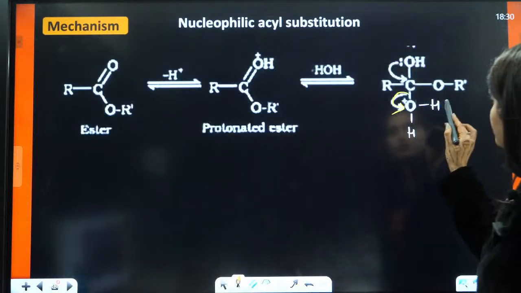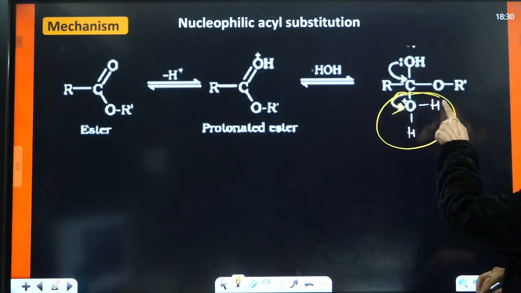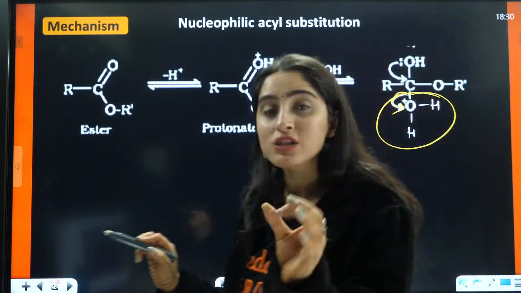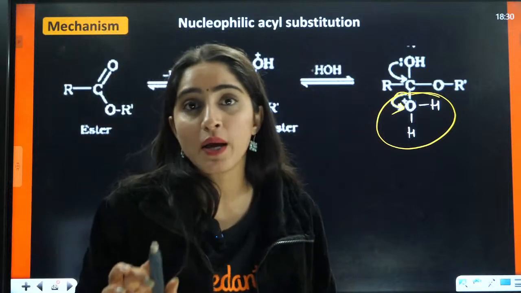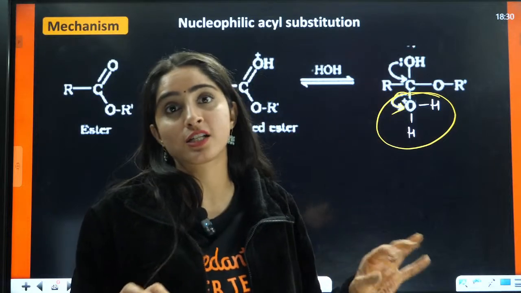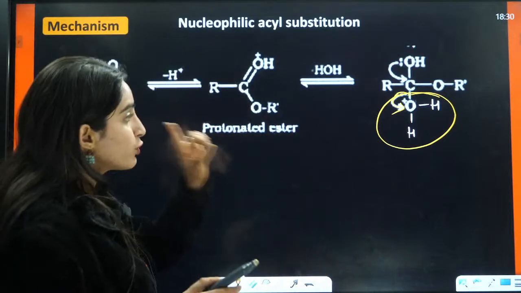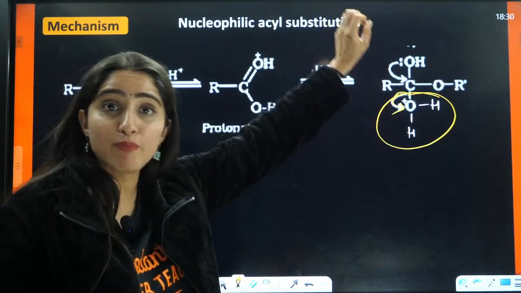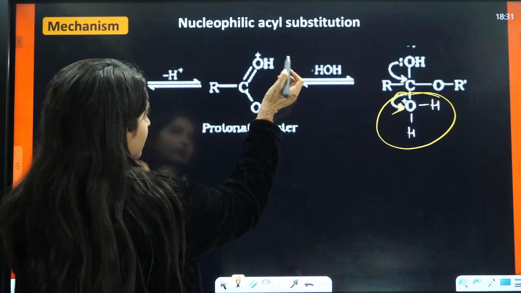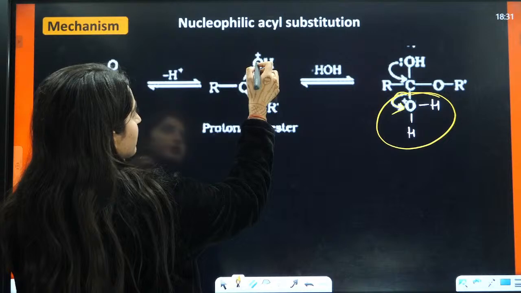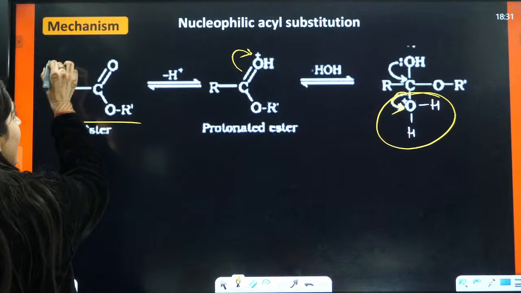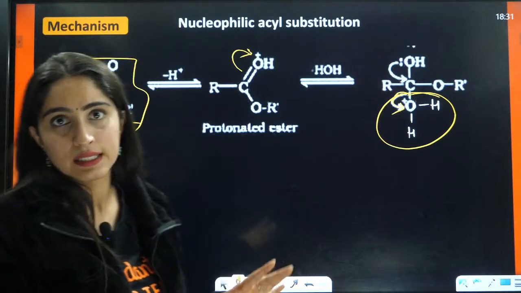Now in the next step, we will see that this OH has become OH2. In the next step, this oxygen of the carboxylic acid is the main point here. That is why I am again and again saying, remember the full mechanism, and not knowing the main point of that mechanism is of no use, right? So here you need to remember that the OH of the carboxylic acid is eliminated, and hence all the things will be the same. Then one hydrogen will be internally transferred here, then the electrons will jump here, and hence your ester will be formed in the end, right?